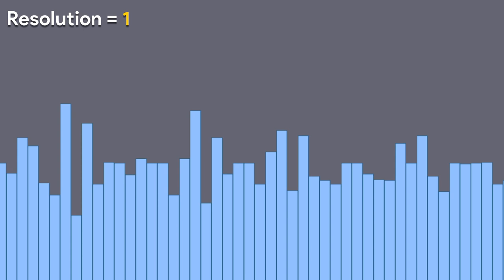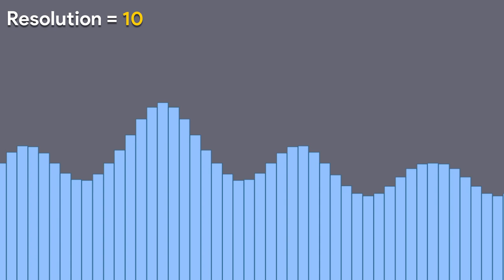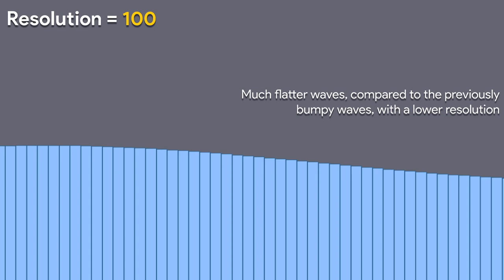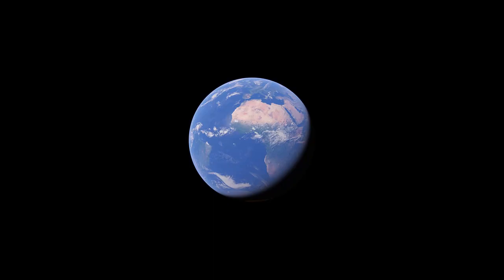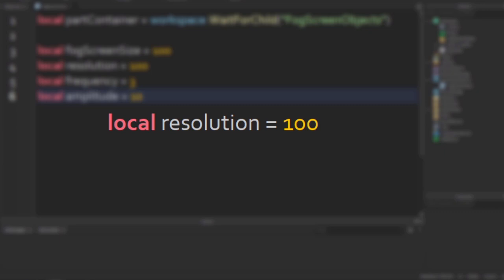In summary, the resolution of a Perlin noise wave metaphorically zooms into the wave itself, as if you were looking at it through a magnifying glass. Increasing the resolution increases the magnification of the wave, thus producing a new wave with less changes in the height, as less of the wave can actually be seen. Just like if I were to slowly zoom into the Earth, the curvature of it becomes less and less visible until it becomes flat enough for people to believe the Earth is actually flat. Stupid round earthers. Anyways, you should hopefully understand what resolution is in terms of the Perlin noise wave.